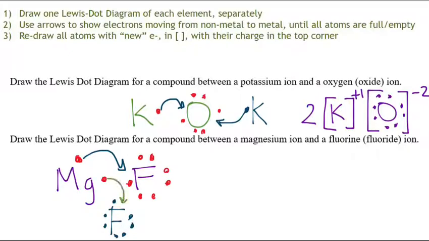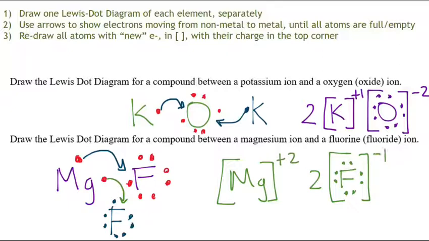So with 2 fluorines there, I have a space to put that second electron in, and now all of my atoms are going to be full and empty once I follow this plan and move my electrons. So we're ready to redraw these with the electrons that they have. Remember, you can use that coefficient instead of drawing 2 F's with all of those dots around them. Then just don't forget your square brackets and your charges. Since magnesium lost 2 electrons, it's got a +2 charge. Each of those fluorines only gained 1 electron, which is why it just has a -1 charge on each.